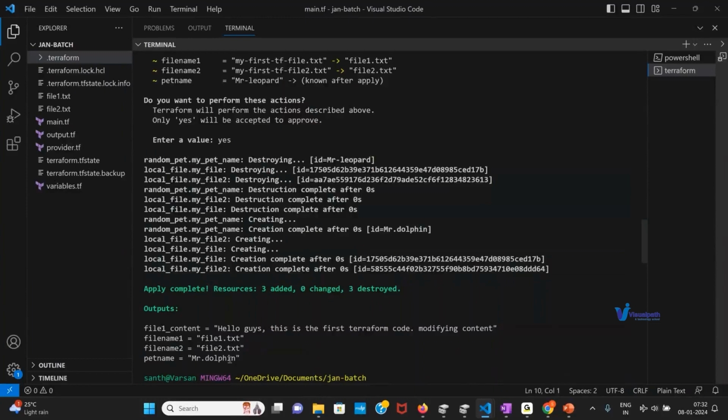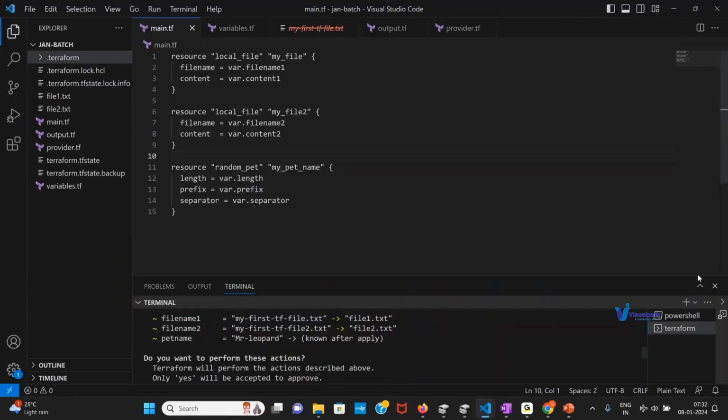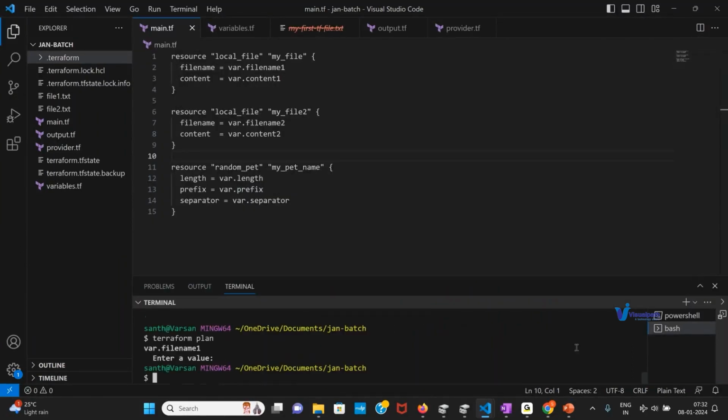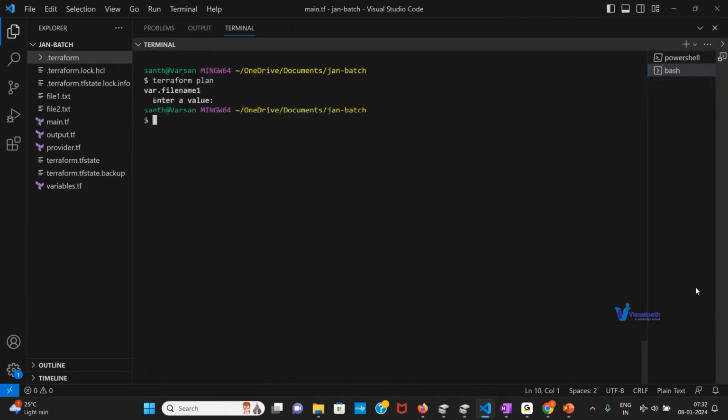You need to expand it. Whenever you are using your command prompt, make it a little bigger before you type your commands. There is an up arrow; you can see my arrow. If you press this one, it will become bigger. Then you do Terraform plan and apply, whatever you want, and you will be able to see it in full screen.